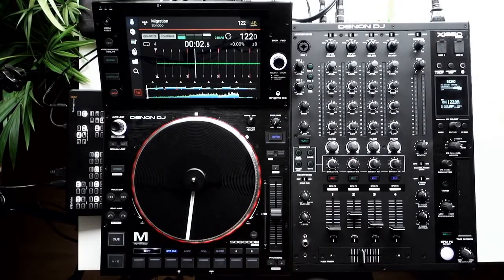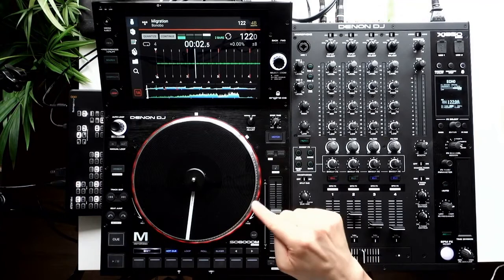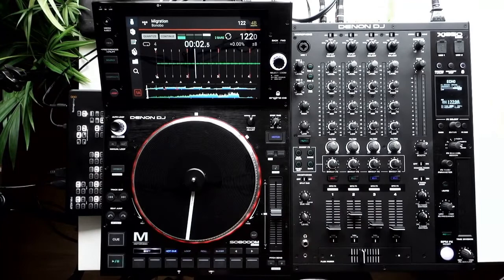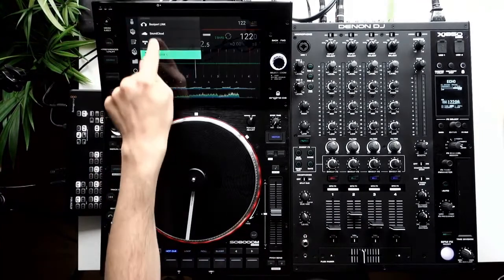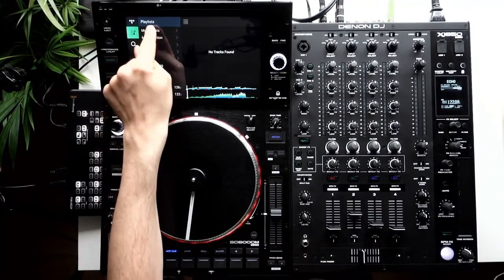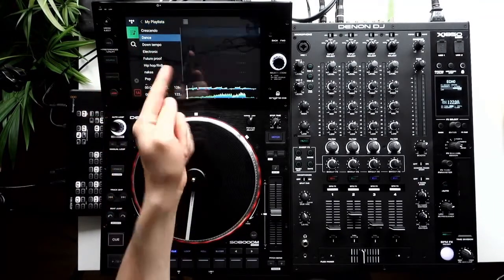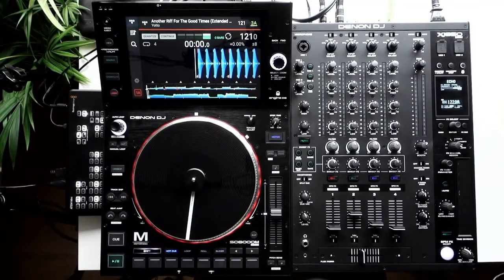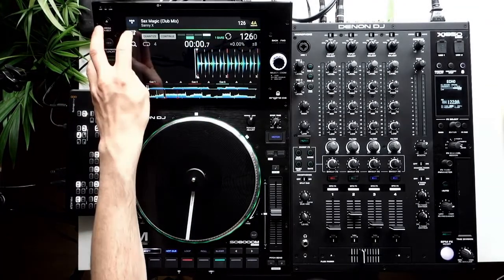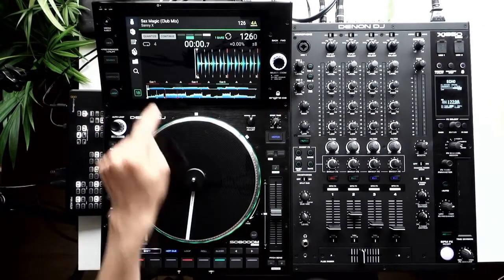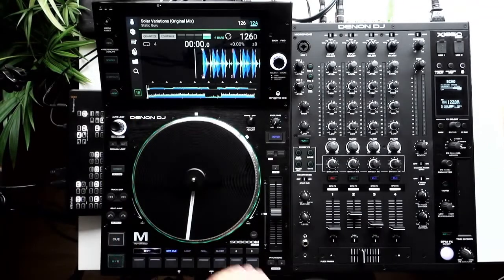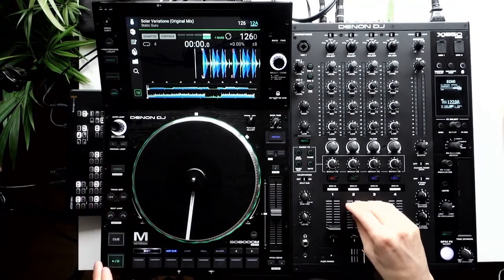The SC6000 series is dual layer, which means we can play 2 tracks just from the one player. Now combine that with our streaming content, this means we can pull from different sources on different layers. So if I head up to my Tidal account here and head to my playlist, I'm going to load in a track from my dance playlist into deck 1. And then on layer 2, I'm going to use my USB media to find a track and layer that into layer B. So here we now have one layer playing from streaming content and a second layer playing from my USB media.